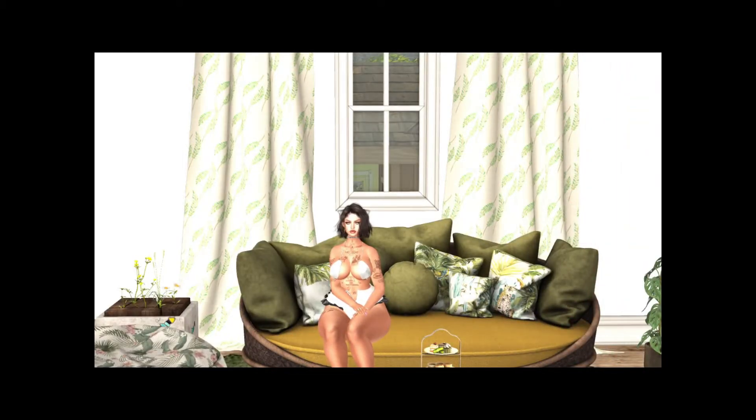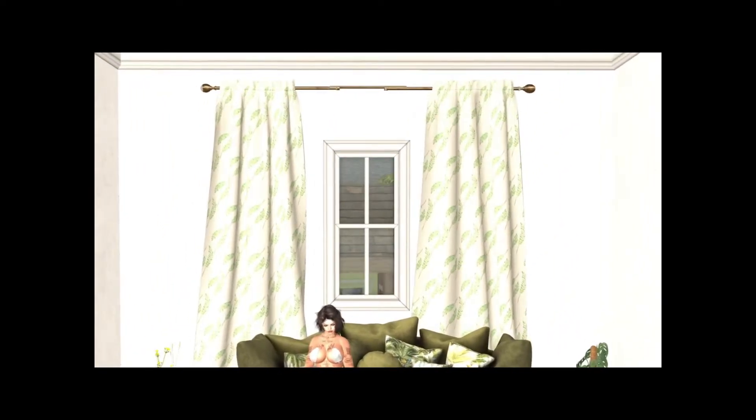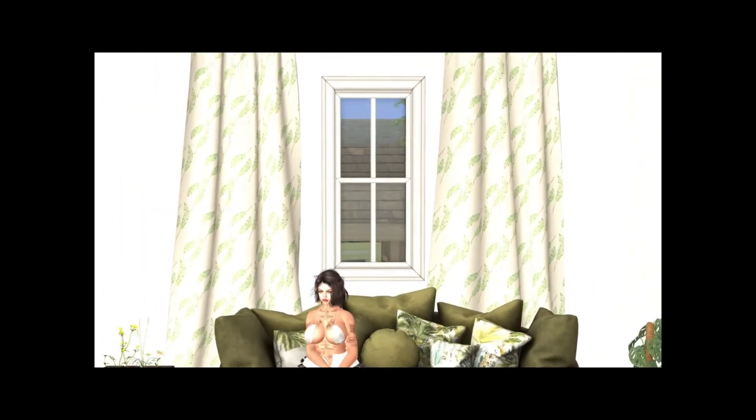I'm sure a lot of you recognize this couch — it came from the Deco Crate, and there's another one coming out for October. This came from Fourth Wall. Here's another example of what you can put behind a sofa. If you do have a window and it's kind of small, it blocks your ability to put any type of art behind it. So why not just put some curtains or drapes to give it more of a feel and some depth.